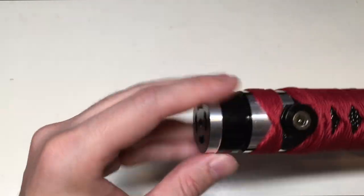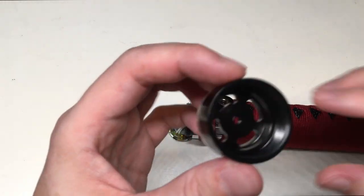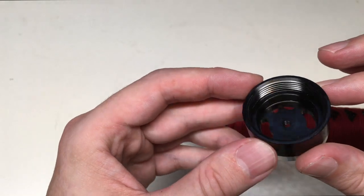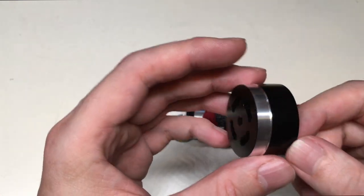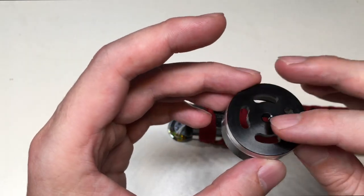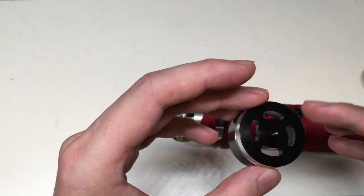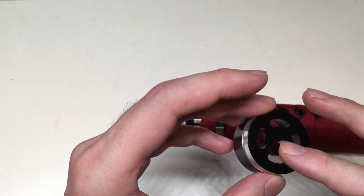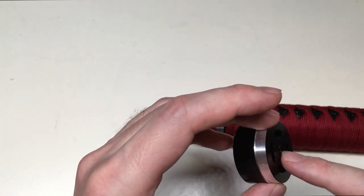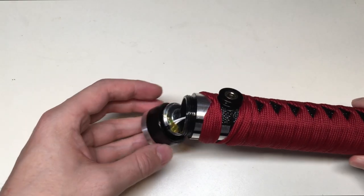This is just an example version. We have the pommel — I'm going to unscrew the pommel and take a look at that pommel design. Here is the pommel: a nice amount of clean threads, no burrs or anything. It has a hole here, and the hole is for an O-ring nipple that basically pokes out, and you have a little ring so you can carry this lightsaber off your belt.